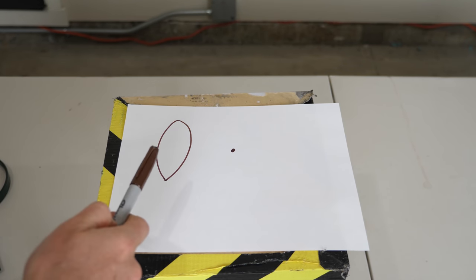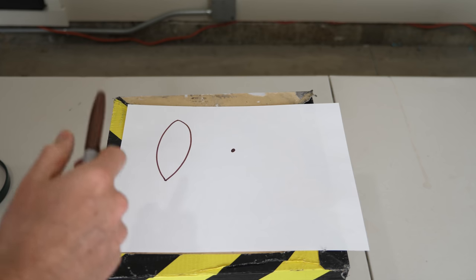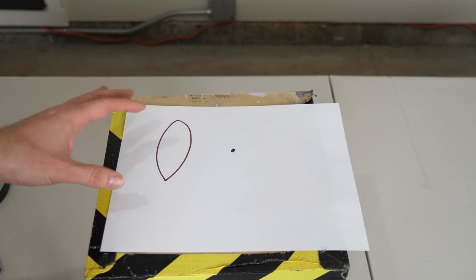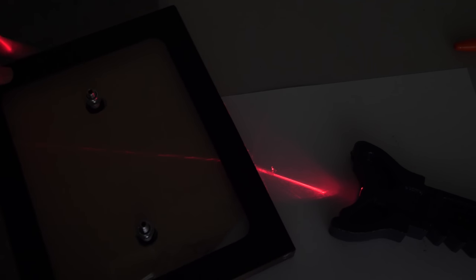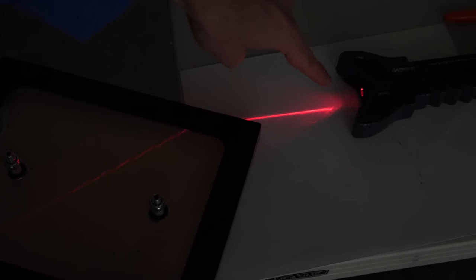And the reason lenses do this is because when light hits an object that has a different refractive index it bends the light. So as shown in a previous video, you can see that when I shine the light through my acrylic lid here the light bends.